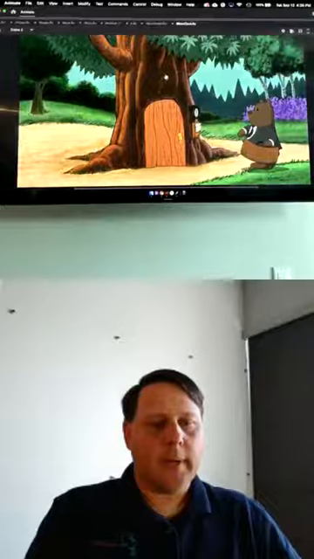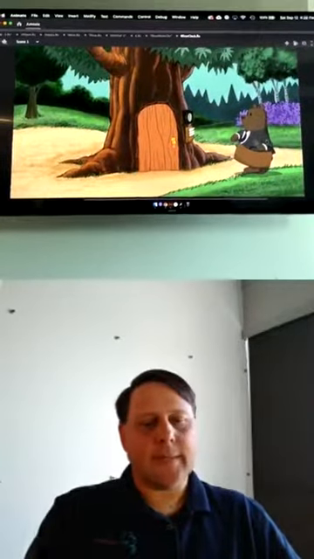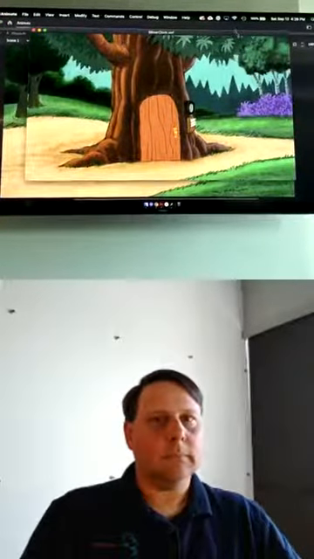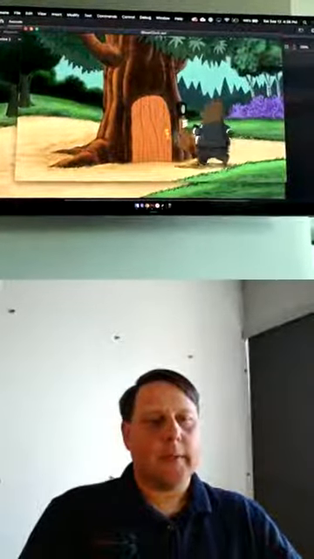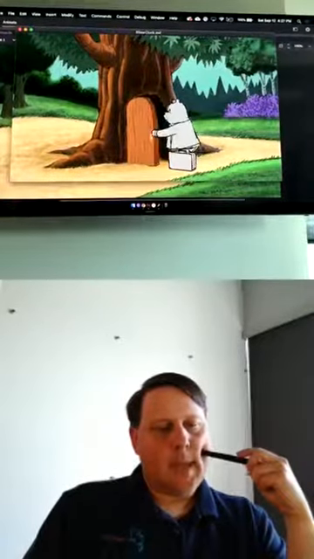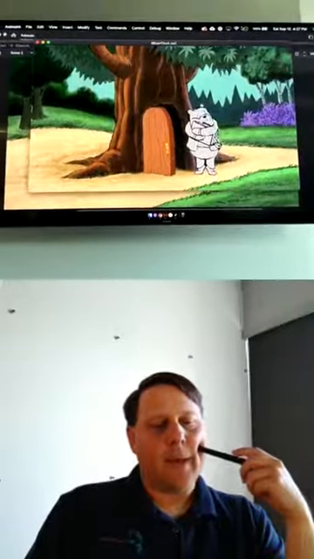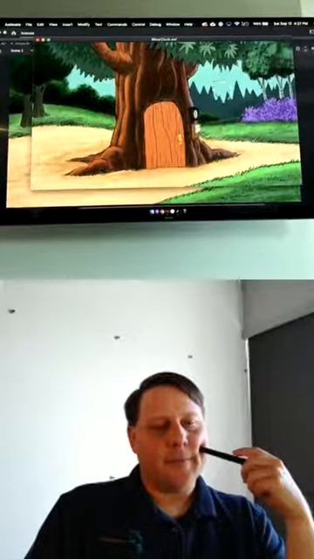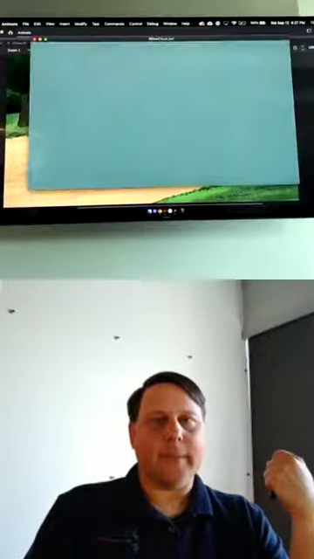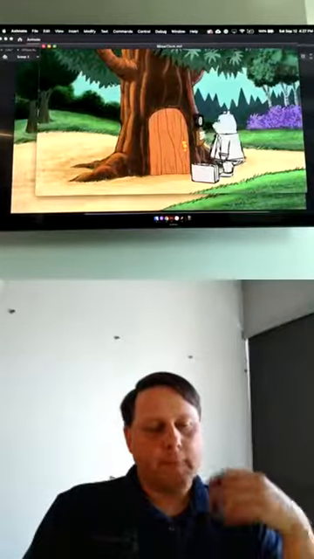So this one is the bear coming to work, and you'll see, this is not finished, but you'll see this walk cycle here. Okay? So he comes on, and he opens his door, his papers fall, he freaks out, he's got to scoop it back up, and then he zips off. He loses one of his airplanes, and he comes and grabs it really quick. Okay? So there's our finished walk cycle.